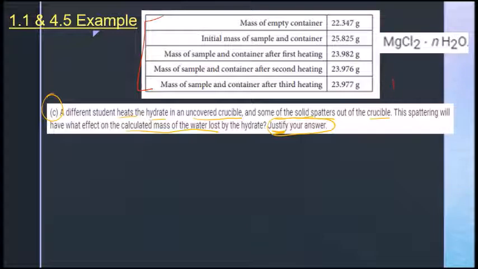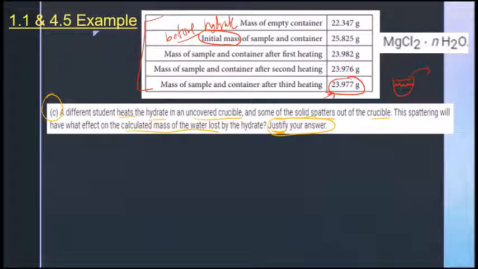Let's think about this. We're heating it up in the crucible, right? Okay. Well, the initial mass, this is what we found out beforehand, before we started heating. So that one shouldn't be affected, right? Because that's the initial mass of the hydrate. That has both components in it. We start heating it, though, to drive off the water. So we have our crucible here with our stuff and it spatters out. Which ultimate value is going to be affected? The anhydrate.